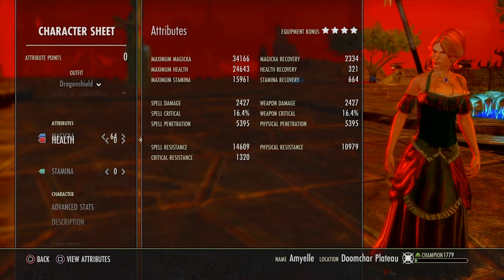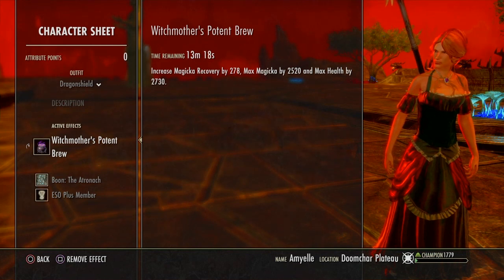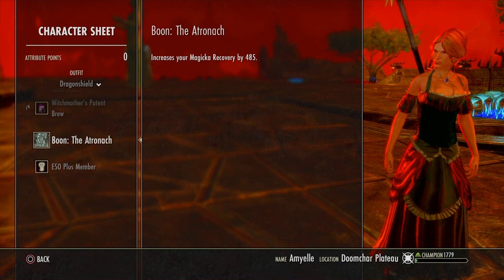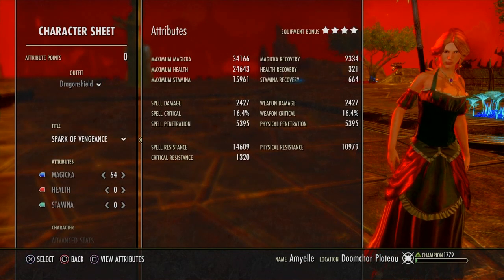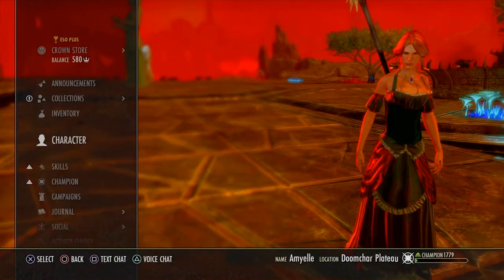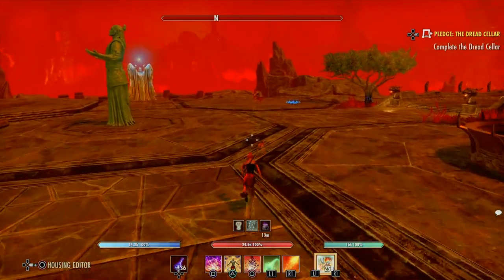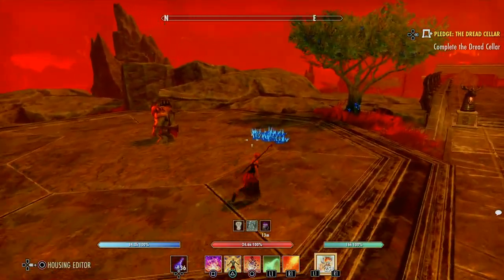I almost overlooked this. The food is Bewitched Witch Mother's Potent Brew, which gives us maximum health, maximum magicka, and almost 300 magicka recovery. And the Mender's stone is the Atronach, even more magicka recovery. Stats are not that bad, as you'll see. Even on Imperial, I still manage to easily go over 2.3k magicka recovery, and still have a healthy 24k health, which is more than enough of what you need when you're doing dungeons.